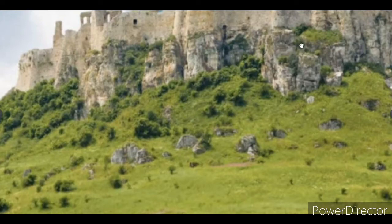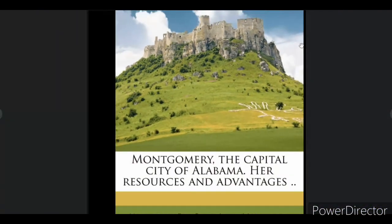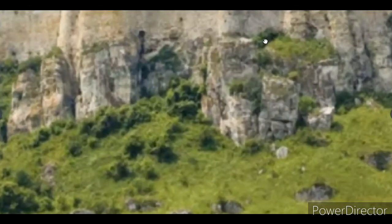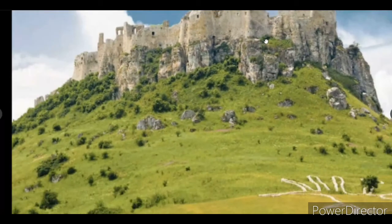And why do we have this castle in Alabama? I mean, I'm just saying, Alabama is not known for their castles. I was trying to see if I could see anything else. But, you know, you see a column right here, and we see it going from brick to block. It wasn't built like this.